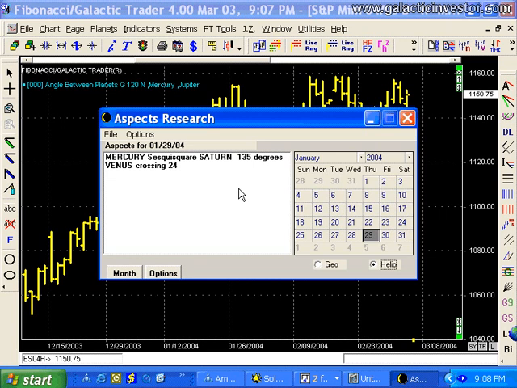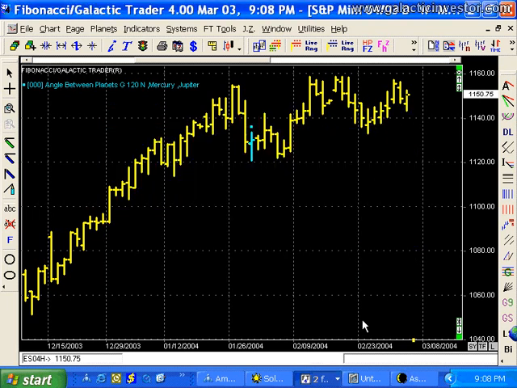135 does not. I also like to use the 30 setting for the 150 degree quincunx aspect because 30 goes evenly into 360 and 150 does not. So these are two exceptions, and tips that I recommend, when you're putting in your planetary lines and the settings. So what we're going to do now is put in the Mercury-Saturn lines at 45. That's step one. So let's minimize the aspect research box.